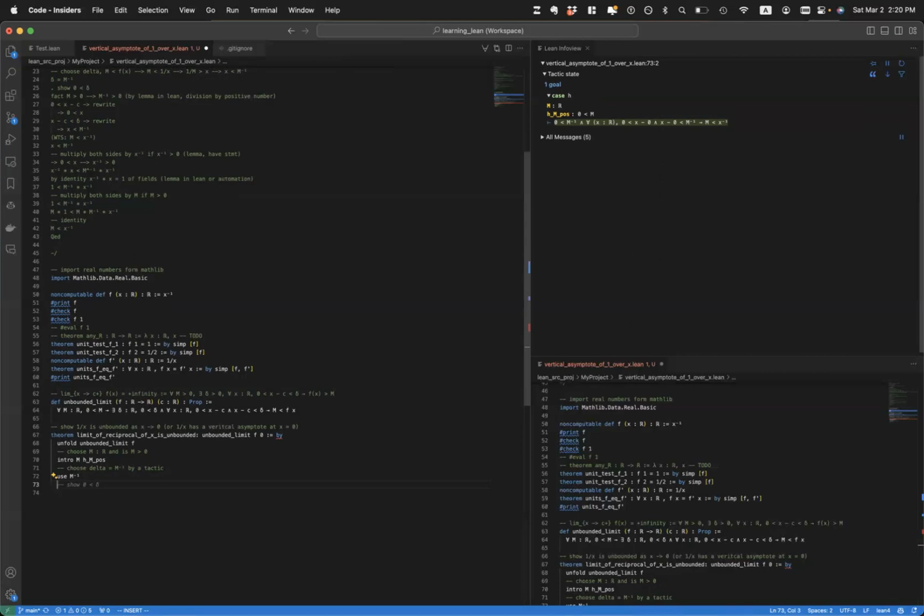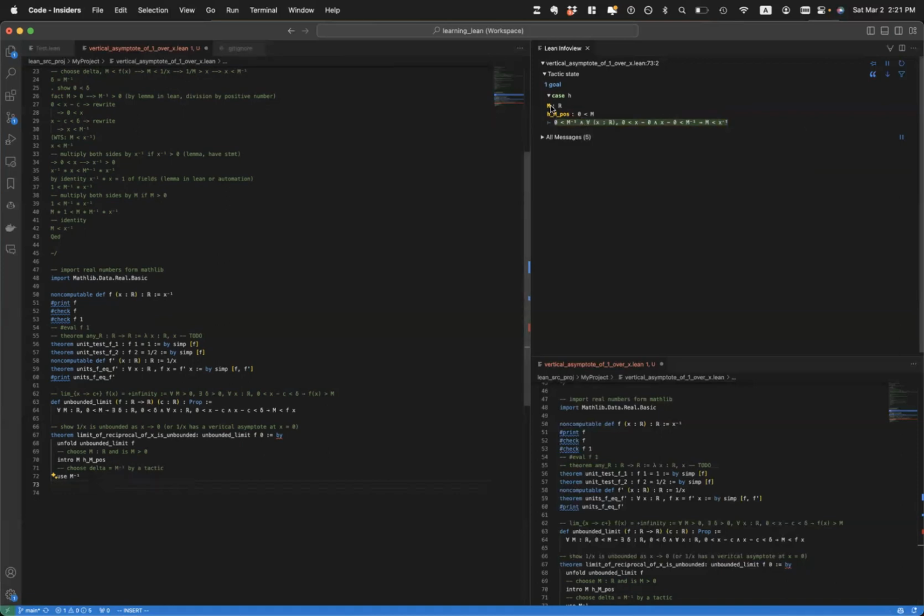Okay, so we have this goal now. At this point, Copilot's suggesting something. I don't think that's what I want to do. The reason is because right now this 0 is less than m minus 1 is tacked on to this entire expression.